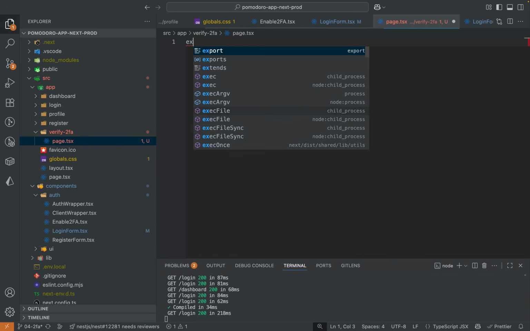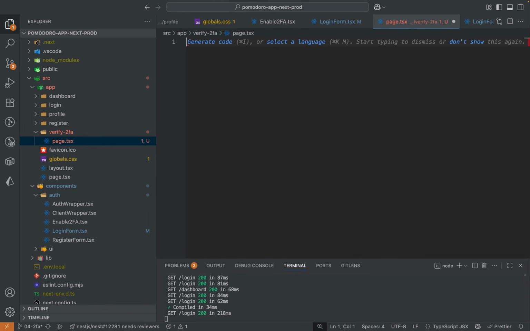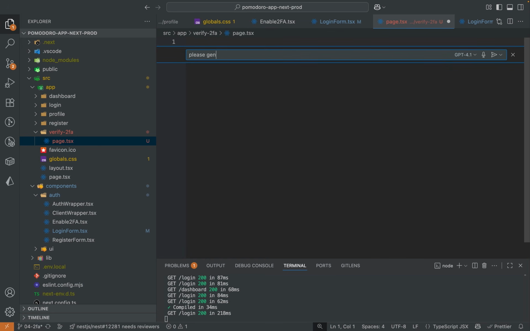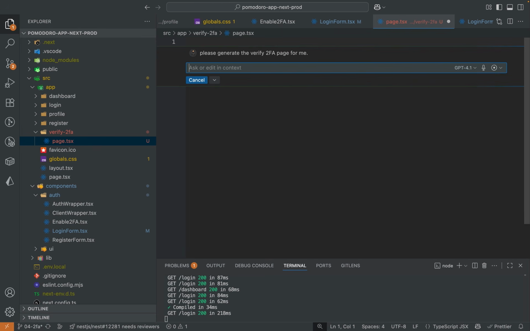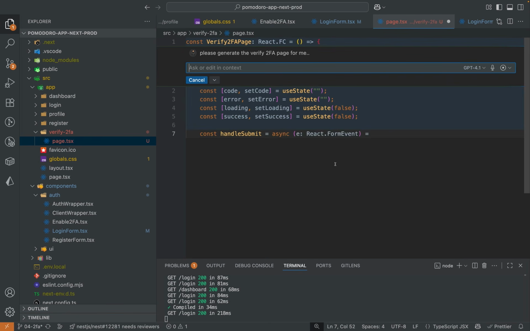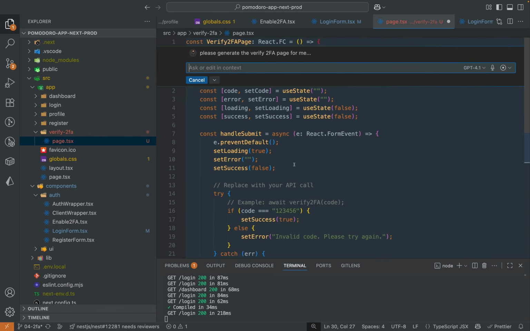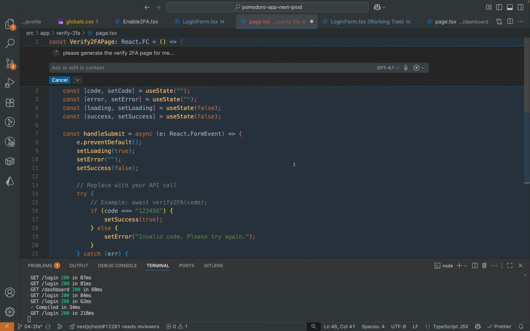Here I'm going to ask it to please generate the verify 2FA page for me. It's gonna do a lot of code.